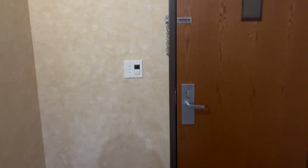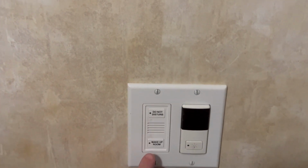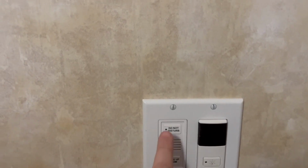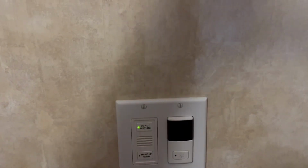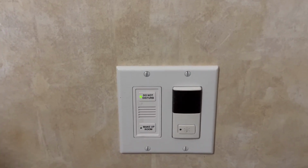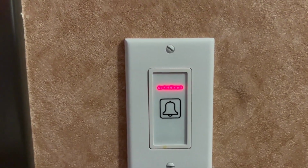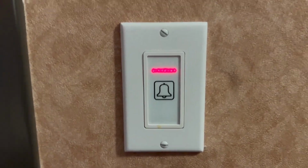And one really cool thing that I've never seen in a hotel room before. If you need housekeeping to come, you can push this button and that lets you know that you want housekeeping, or you can push this and it's the do not disturb. So it alerts the staff that we're in here and we don't want them to come in for housekeeping and stuff. So this is really cool. So you see where it says do not disturb. If we had requested housekeeping, the bell would be lit up. So that's really cool. So you don't have to worry about the paper sign.